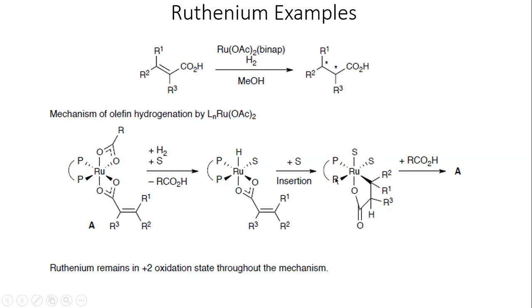And then in order to get to here, you can actually just displace your start material. You can displace it with another molecule after you do the reductive elimination. You can actually displace that with another molecule of the carboxylic acid, right? So it's a monohydrogen mechanism. It's different from the dihydrogen mechanisms, and it does involve a solvent molecule coming on and coming off that metal center.